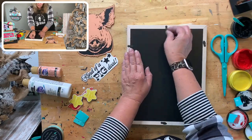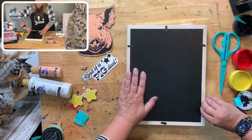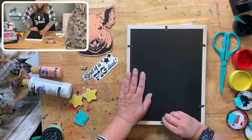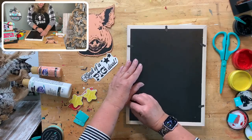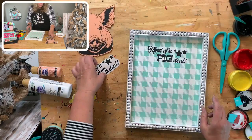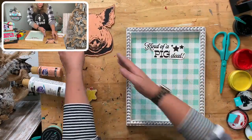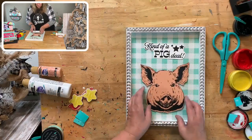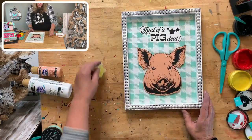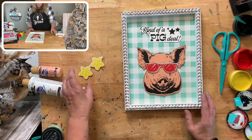Okay. So, we're just putting this in here. So you could wash that off and you could reuse it, but I won't because I will be selling this. So, this frame is available today, as well as the cute little transfer, and then I will add the cutouts. What I'll do is I'll go and I'll cut this out like this, and it's going to be right there. Piggy's going to be right here. I don't know if I should put glasses on or not? What do you guys think?